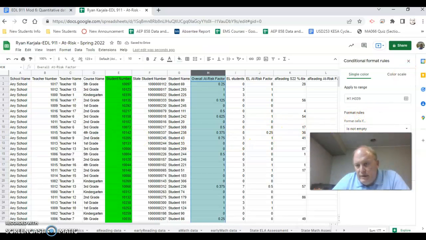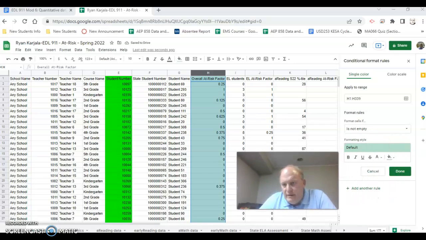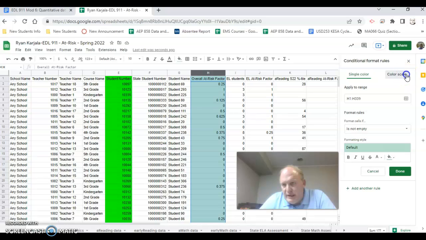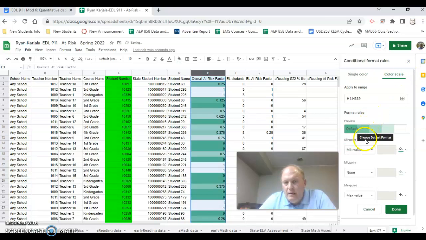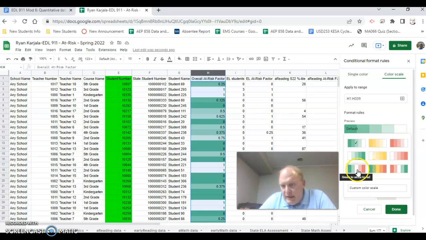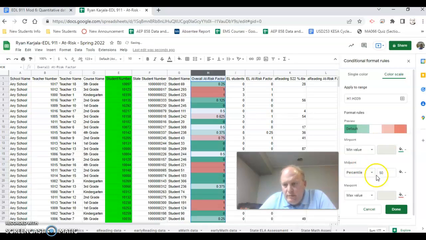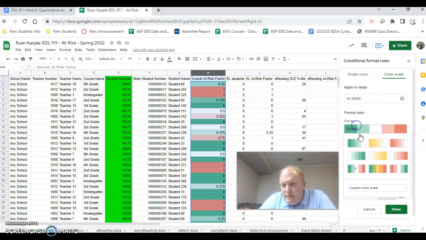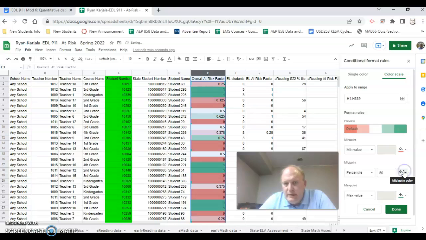And I like to do a little bit of color scale here. And I do a color scale, something like this one. I go the other way. Let's do this one.